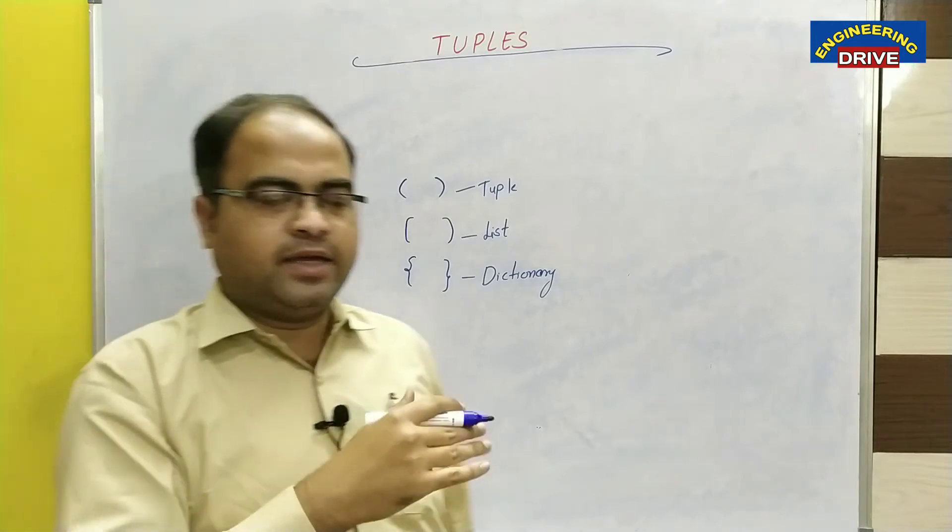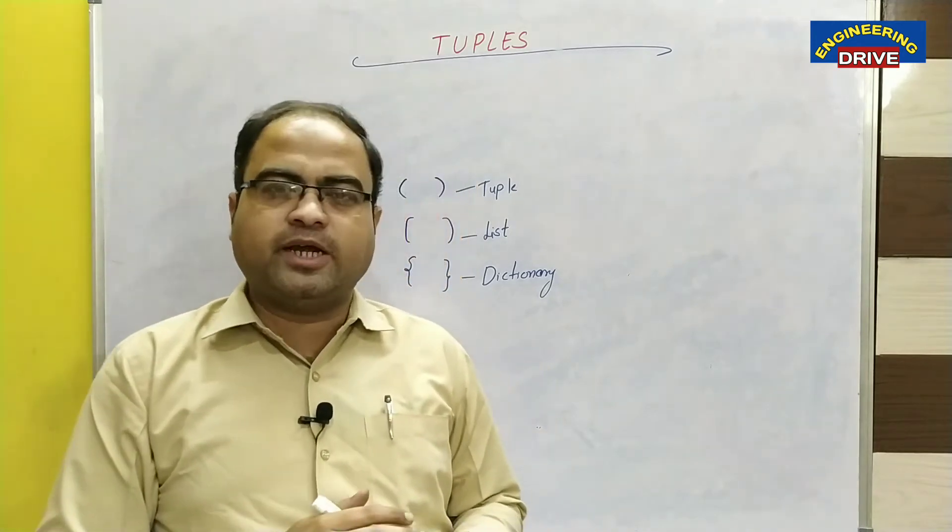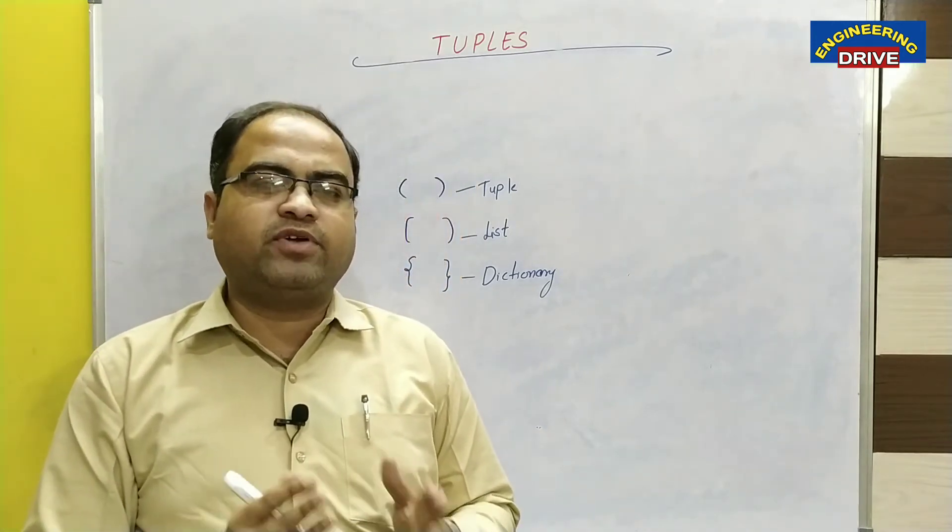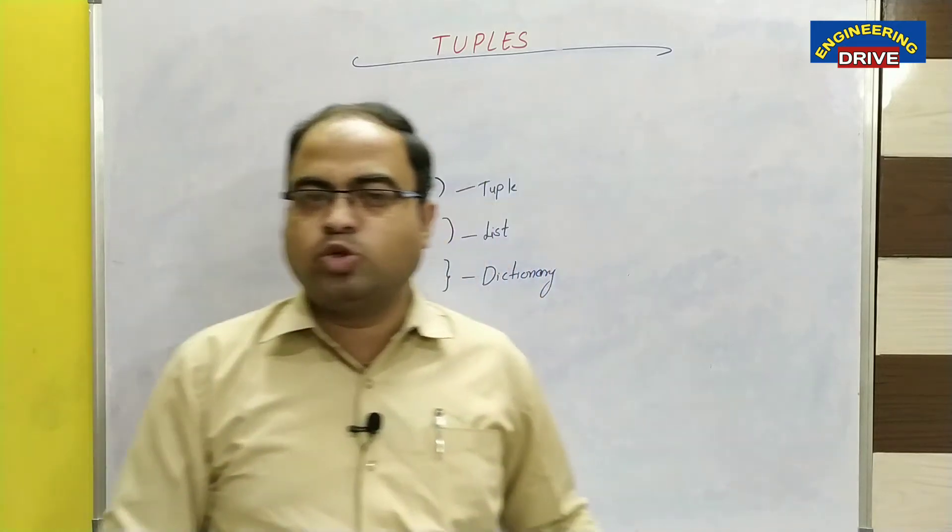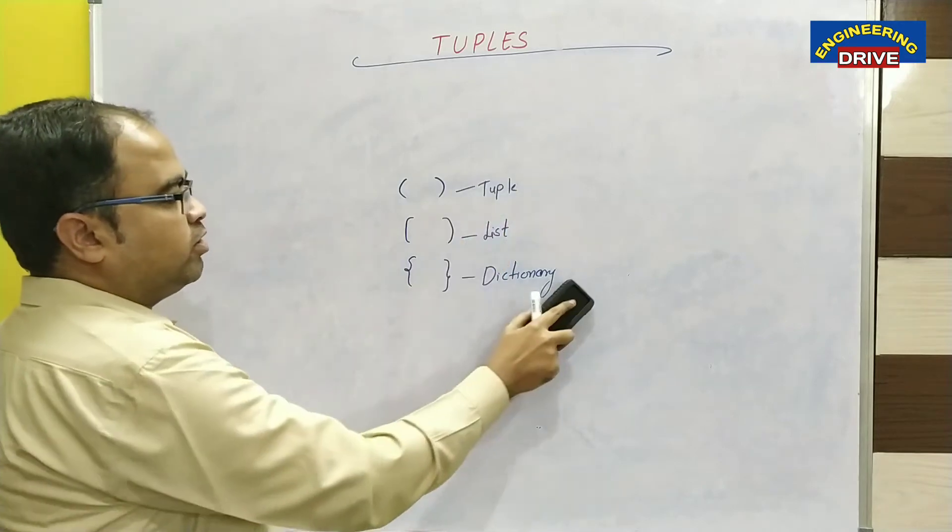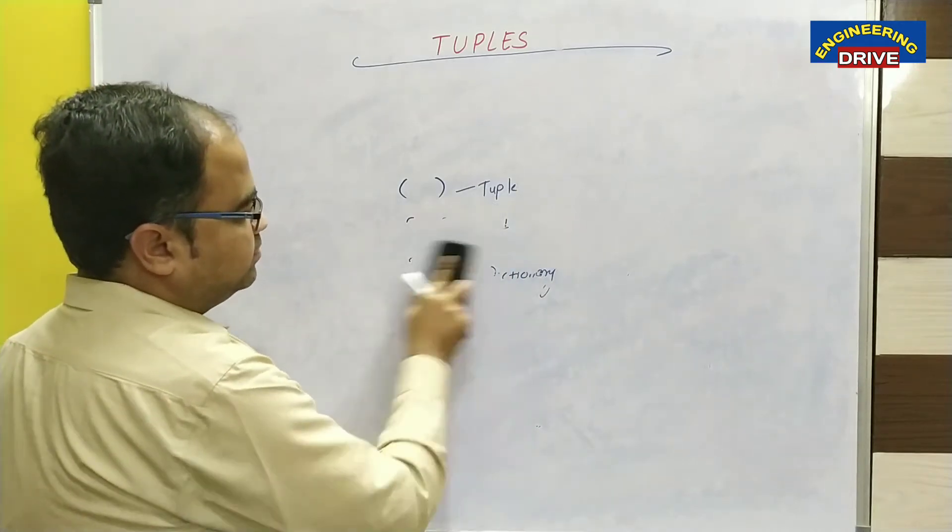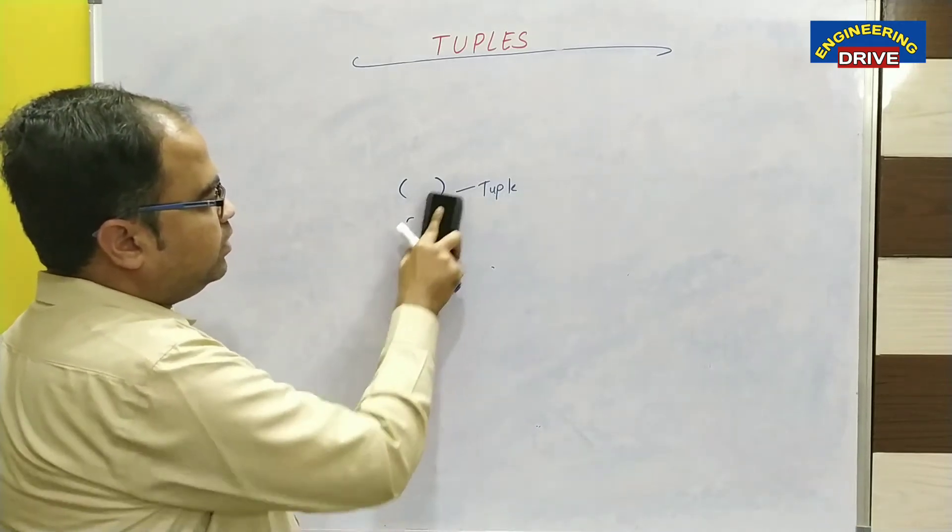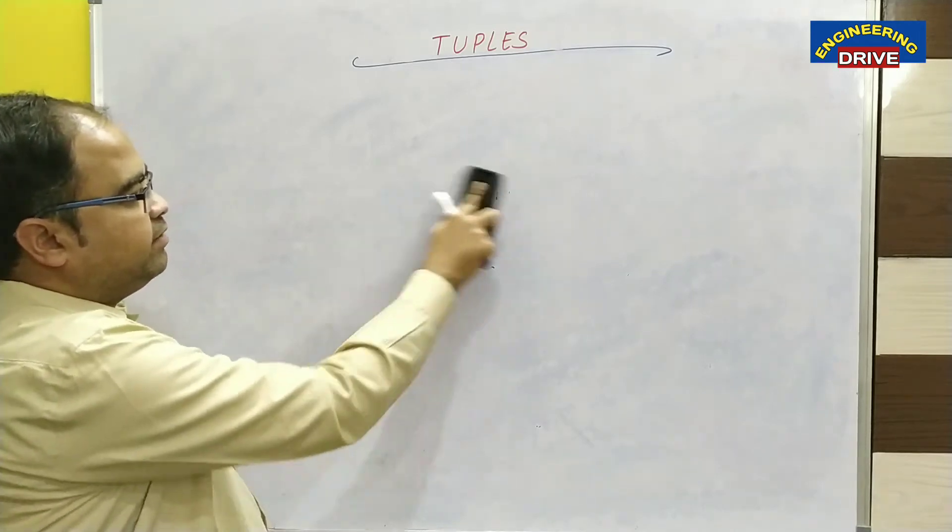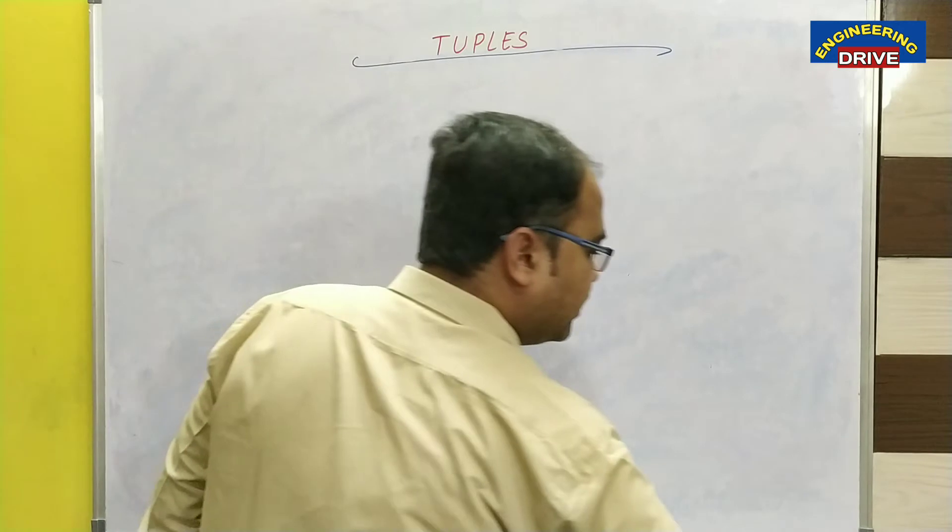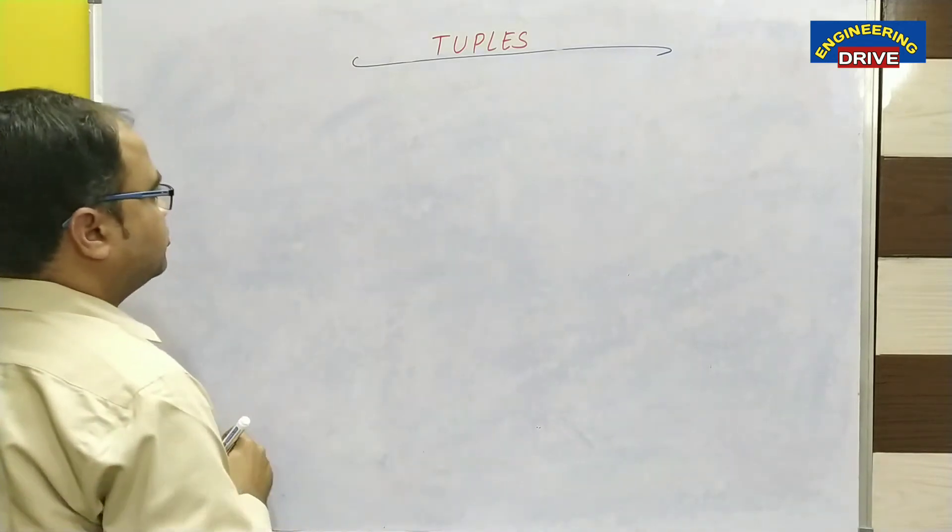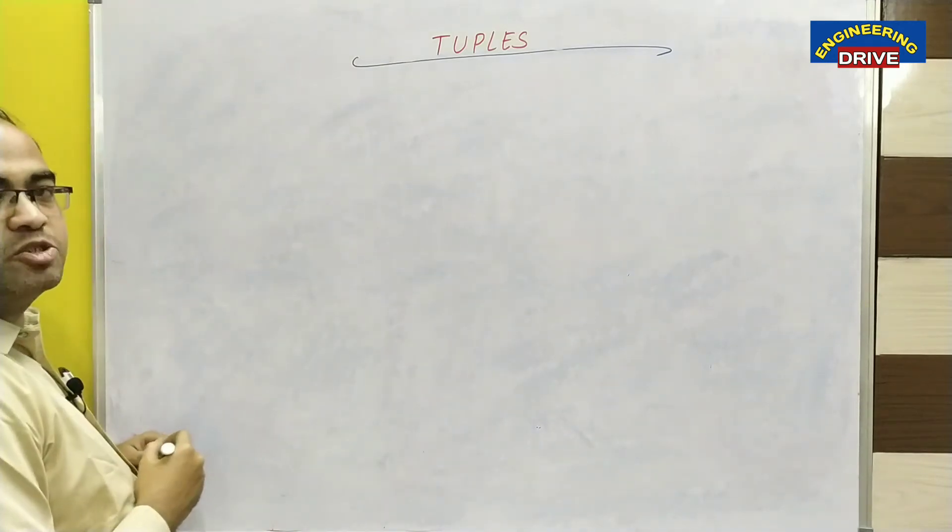In all these three types of concepts, different types of items will be stored. But what is the difference between them, you will come to know later. But let me concentrate on how to create a tuple first. A tuple can be created by using a parenthesis symbol. Let me write one small Python program to create and display the tuple now.